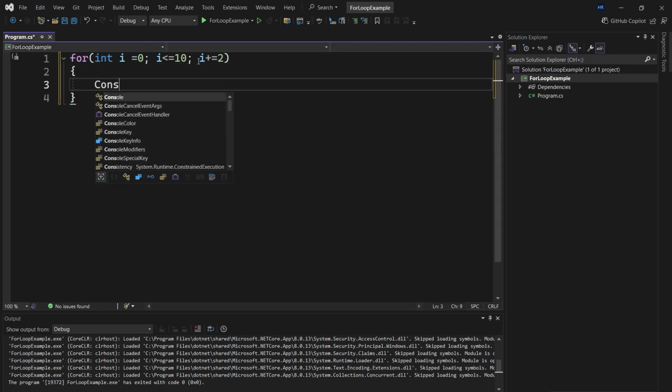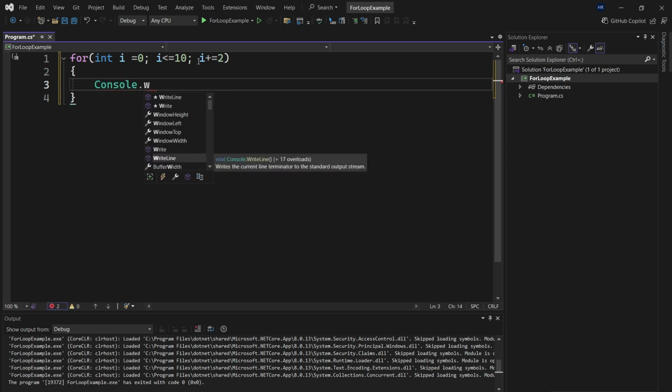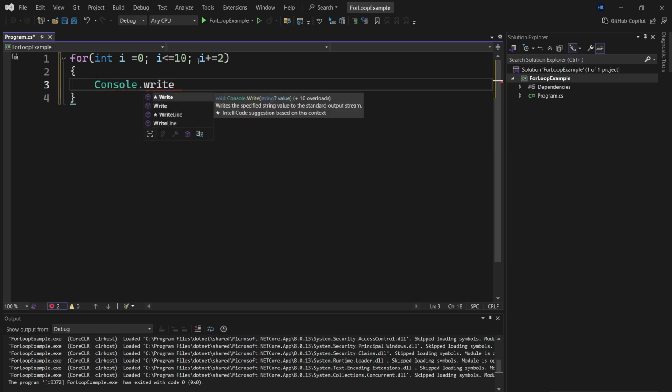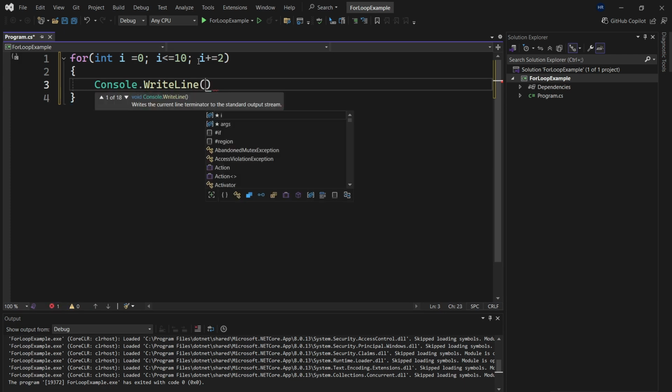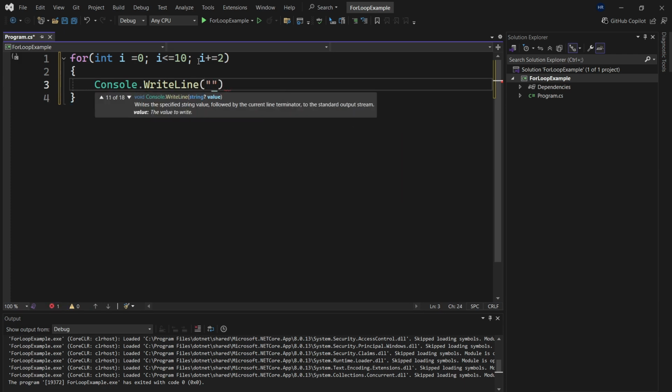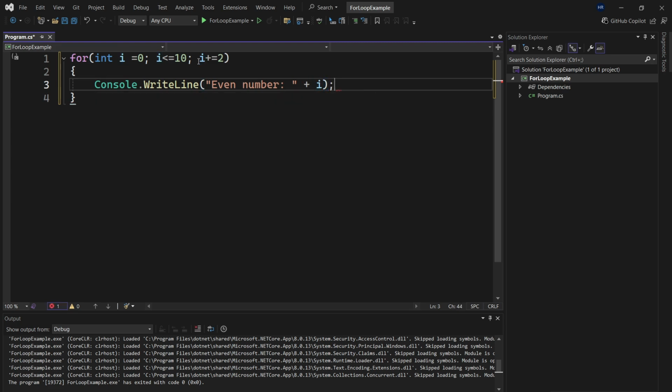Inside this for loop, let me add this Console.WriteLine. Let me print "even number" plus i. Okay.